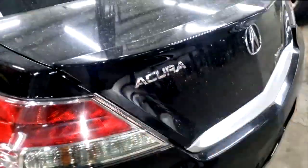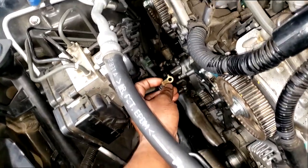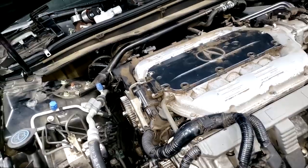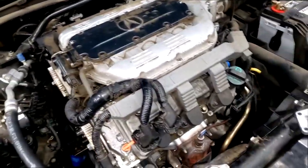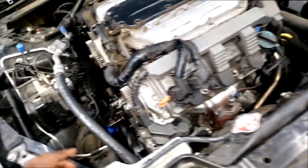All right, so yes, they use a special fluid that you want to go back in with. Always go back in with the proper amount as well as the proper kind of fluid. Okay, little things you will have to remember. I mean, it's gonna fall back together like a puzzle, like any car that you disassemble. After doing so many, it starts to stick with you where stuff goes.